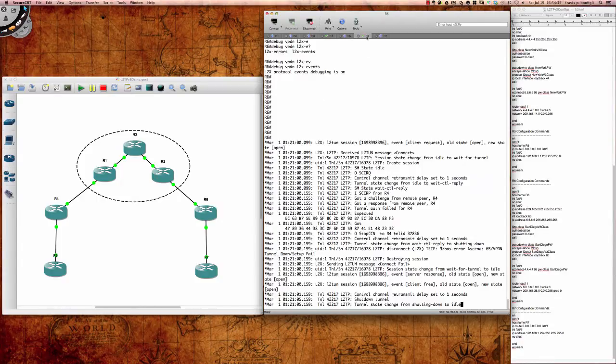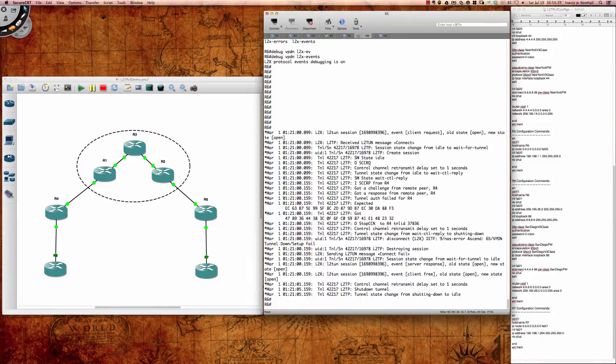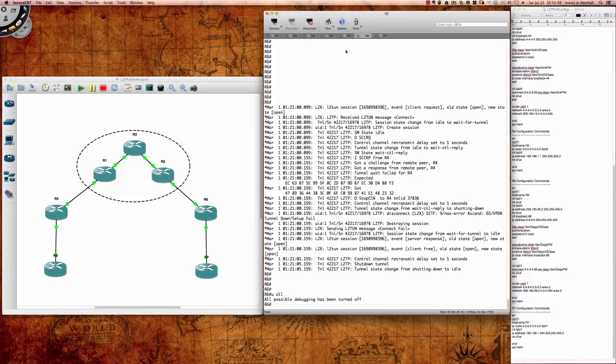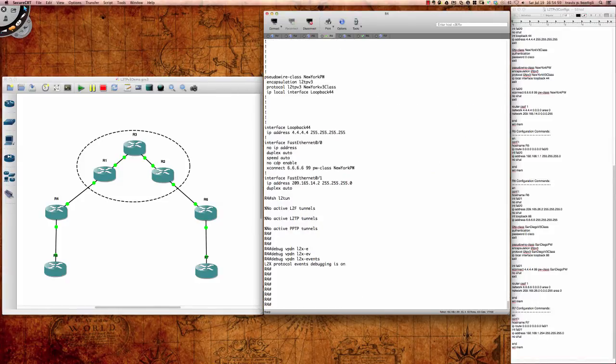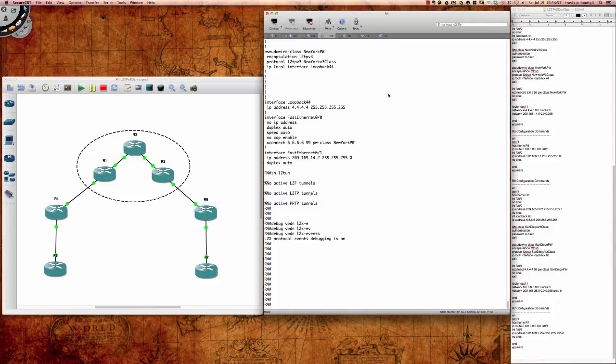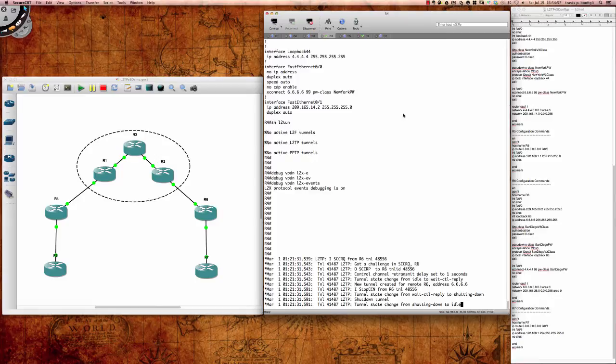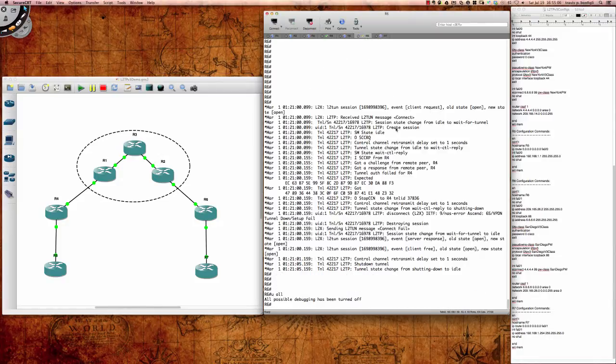All right, so we've got the debugging on. Let's see the debug output. All right, we've got some good output here. This is typically where you want to go once you've double-checked everything and you think that everything looks good. So let's do a u all, so we'll stop the debugging here, and we'll see what's going on R4. Right, so nothing on R4 yet, and here it comes. Let's see what we get. That was about everything we got. So let's take a look at R6 here.